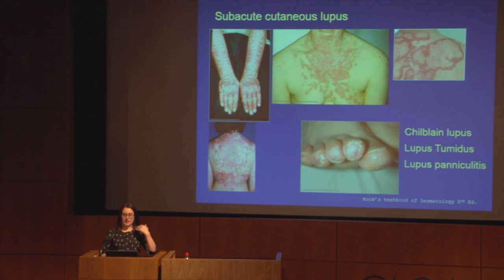And also, you'll see here that obviously not every patient that we see has such severe skin lupus, but this is just really to demonstrate what it can look like. You can get very sore red plaques, which will then go away without scarring, and that's shown up here. So this is more acute cutaneous lupus, as this one is down here, and you can see that this lady has obviously been sunbathing without knowing that she's got lupus.